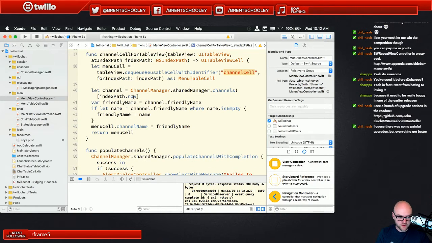We grab the channel for that particular row out of the channel list that is inside of the channel manager. The channel manager is a shared instance object, so anywhere in the chat application you can get access to it. Again, that's what I was talking about when I was saying that this is production ready, separation of concerns. Why would you have more than one way to access channels when the channel lists are always going to be the same? So we have a shared channel manager, and we grab the channel list, and we grab the particular one for that row in the table.